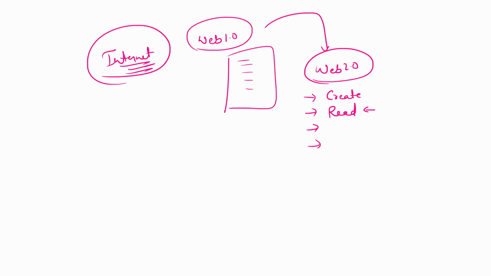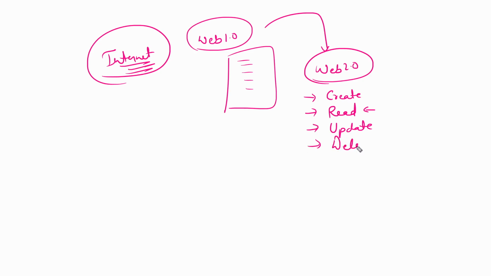This was already present in Web 1.0. Then we want to update, right? So let's say I added my email address or my address, and I want to update my address or phone number. That is what you are doing, an update operation.